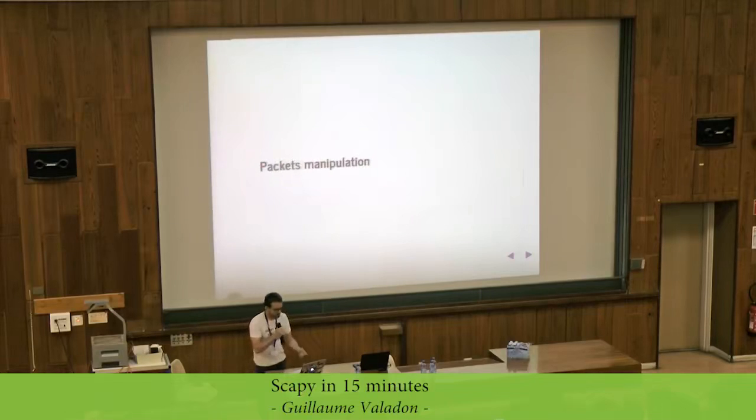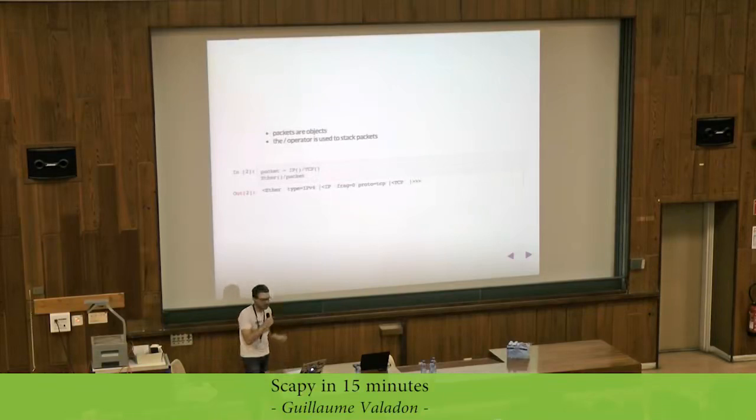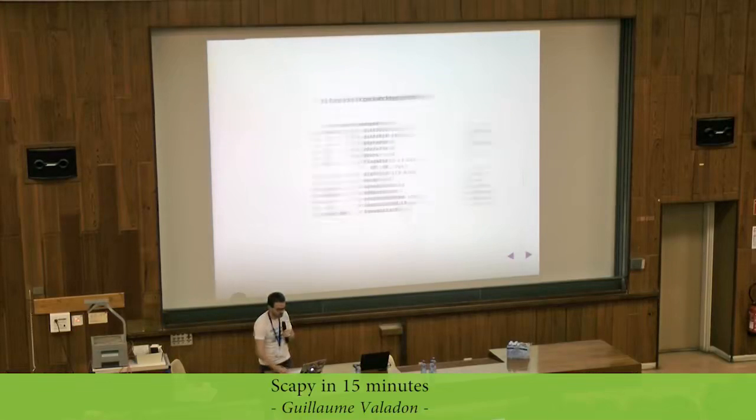So first, packet manipulation with Scapy. Is it big enough? Yeah, okay. With Scapy, packets are Python objects, and you can put network layers on top of each other with a slash operator. So here I put TCP on top of IP, and then I put the packet on top of Ethernet, and I get the nice Scapy representation of the packet.